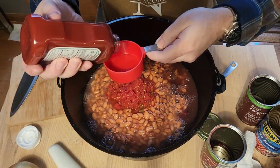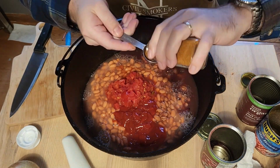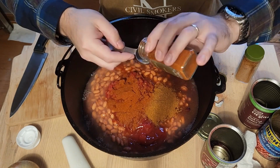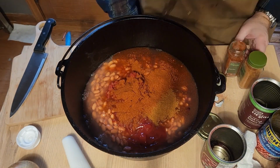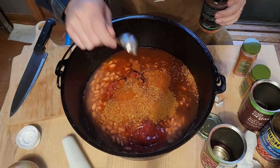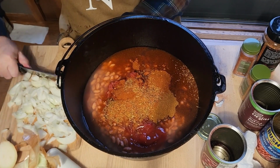A cup of tomato ketchup. 2 tablespoons of chili powder, 2 tablespoons of paprika. Then here's the other one. This is the local gringo from Recteq. These 2 onions.